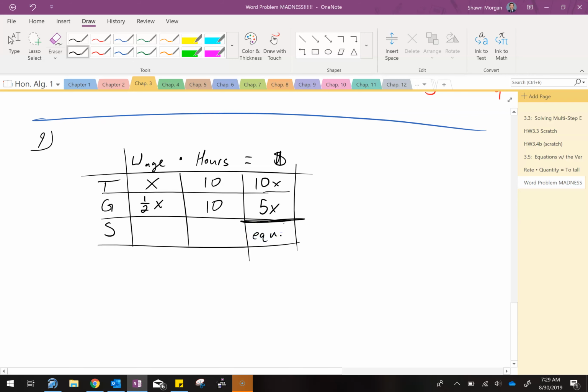So our equation that we're going to write, 10X plus 5X, is going to be 150 more than that of his younger sister. 150 more than how much his sister earns, which I haven't addressed just yet. So if I can come up with an expression now in terms of X for his sister's money, then I'll have my equation. Okay, that bottom right-hand corner, that's what we oftentimes use in our chart to come up with the equation. Now, Aiden, question.